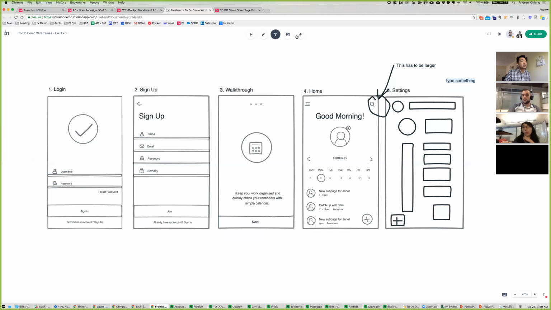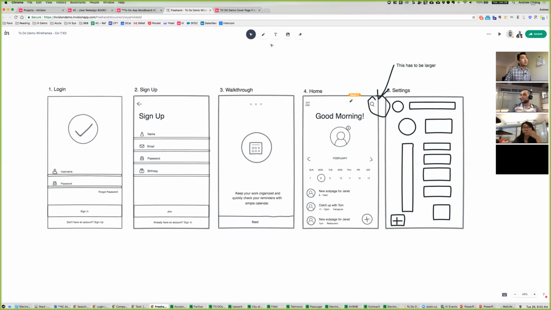I'm not that familiar with the Salesforce platform, so I don't know all the tools within it. But right now, this is something that's honestly pretty difficult with the tools that are available today. If you have a design and you want to say, let's make this search icon or the EA logo bigger, it's really difficult to identify it, right? Most teams have to either download or print out a PDF. They've got to manually mark it up. They've got to email it back to dev or product, whoever it is, marketing, right? Marketing's got to annotate, mark it up, and send it back. So there's just a lot of back and forth.